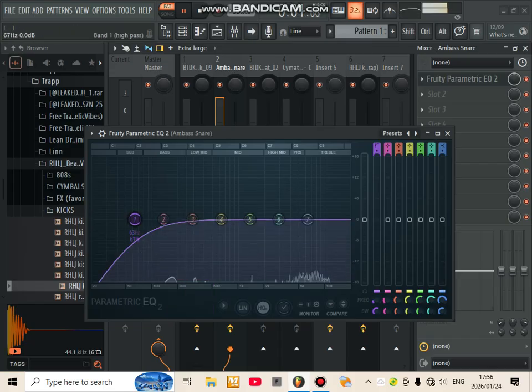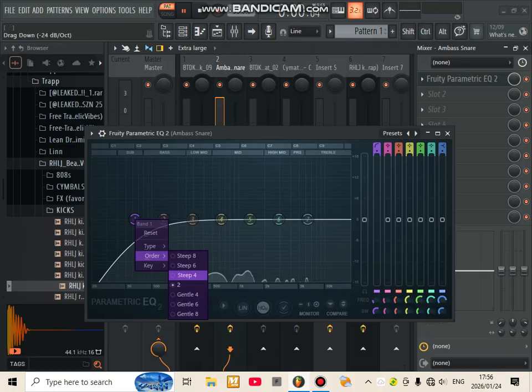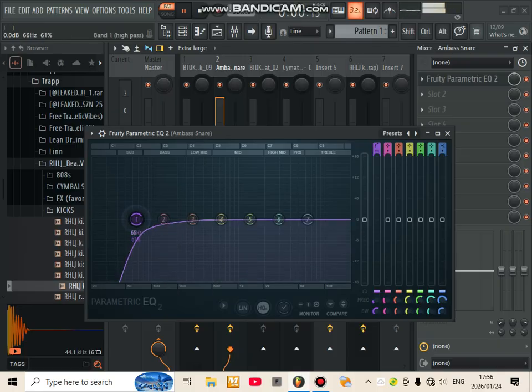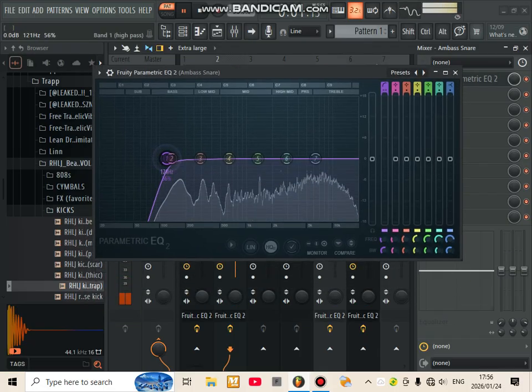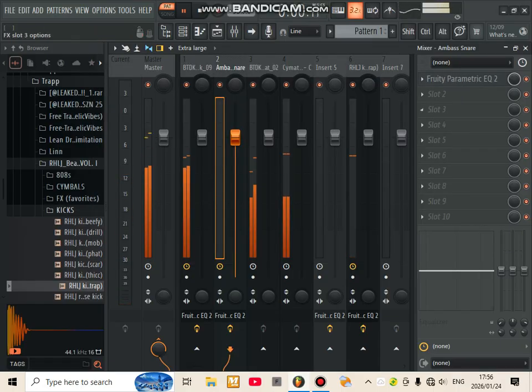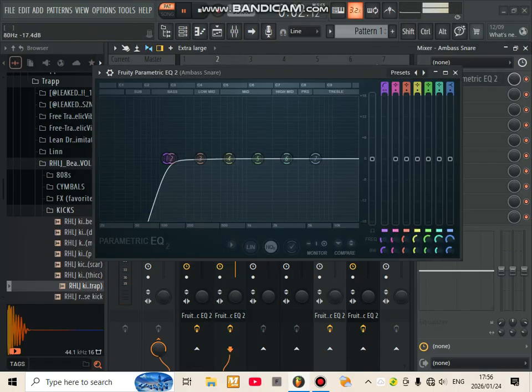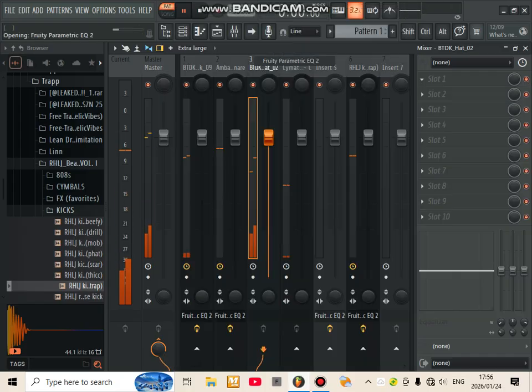And when it comes to your snare, like I told you, a snare plays around this area, right? Your snare has mid-range and high. For your hi-hats, like I said, they play on the right.